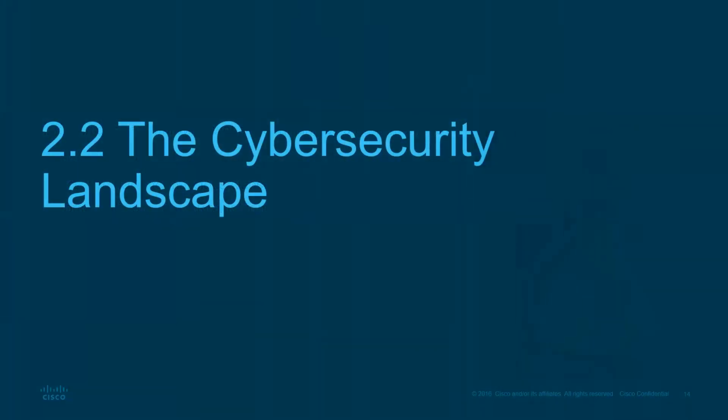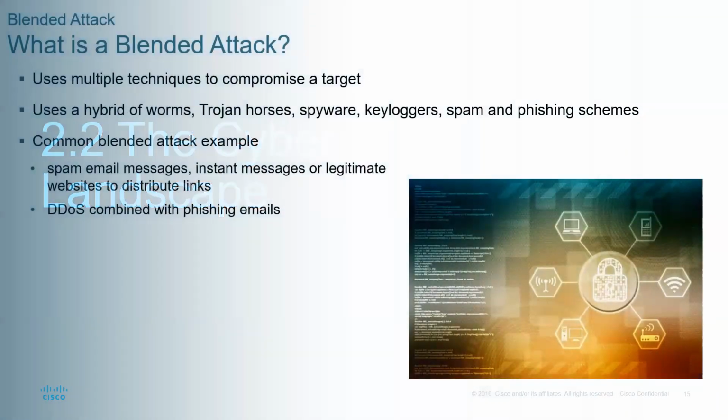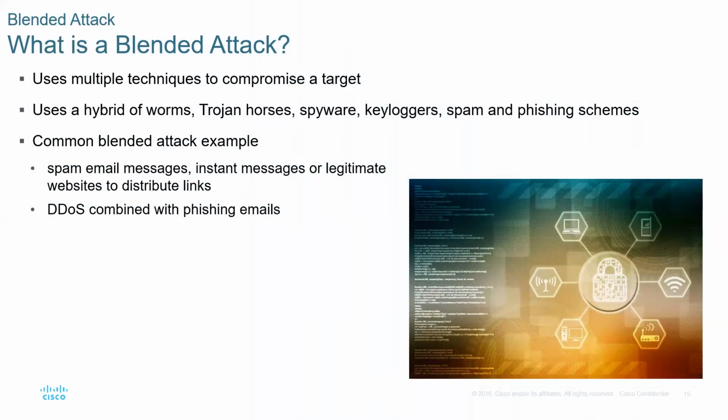Now, coming to the end of today's chapter, what we have is a cybersecurity landscape where an attacker creates a blended attack. An attacker won't attack you with just a ransomware, just a virus, just a phishing attack. No, he uses multiple techniques. As you saw in the video itself, he uses multiple techniques to compromise a target. He will first use social engineering to gather the information. He will then create a malware. By combining 2 or 3 different malwares, he will create an exploit for his own requirement, based on the target he is attacking.